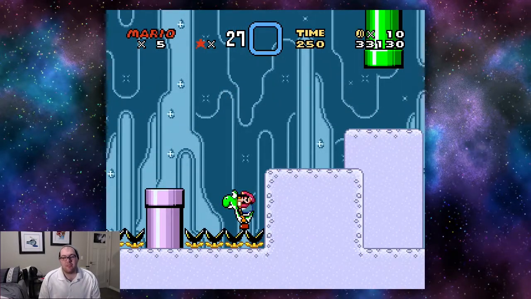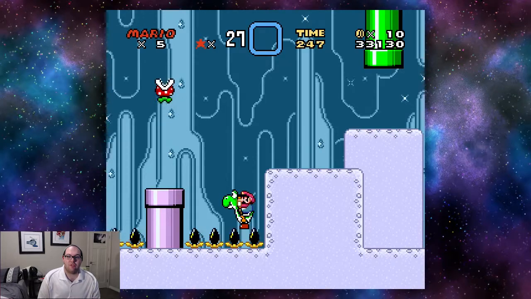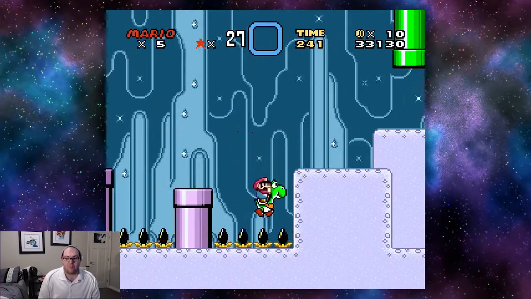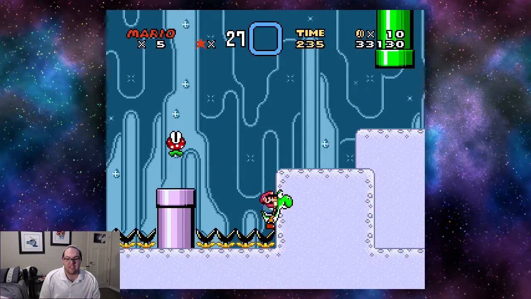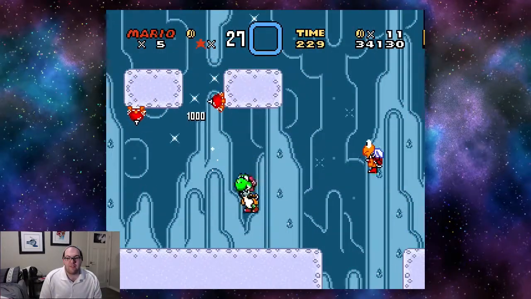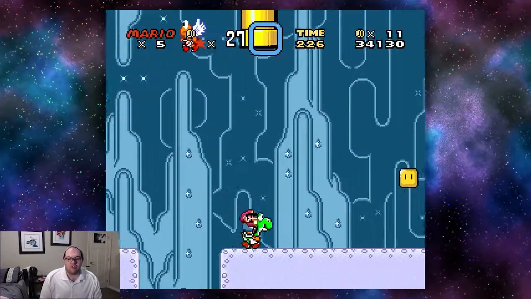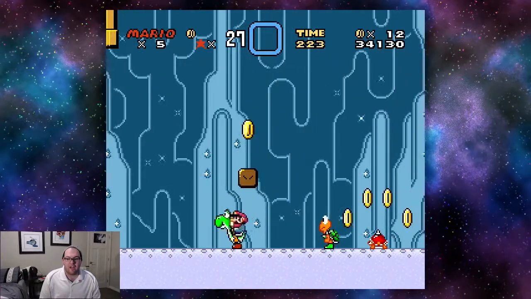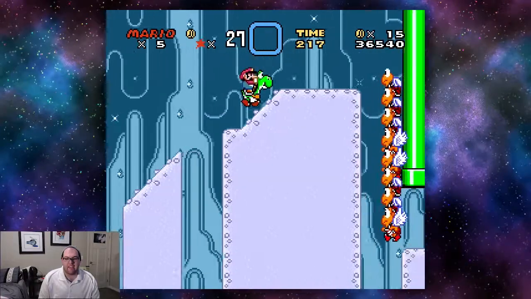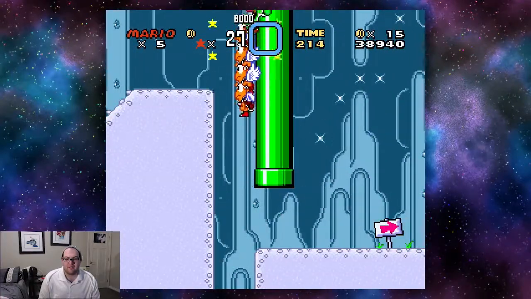By the way, I should mention before I get too long in that tangent, Yoshi has a mechanic where you can walk on these black piranha plants. It's really cool and helpful with some stages. So if you find yourself falling into those plants a lot, you can just get yourself a Yoshi and be in the clear.